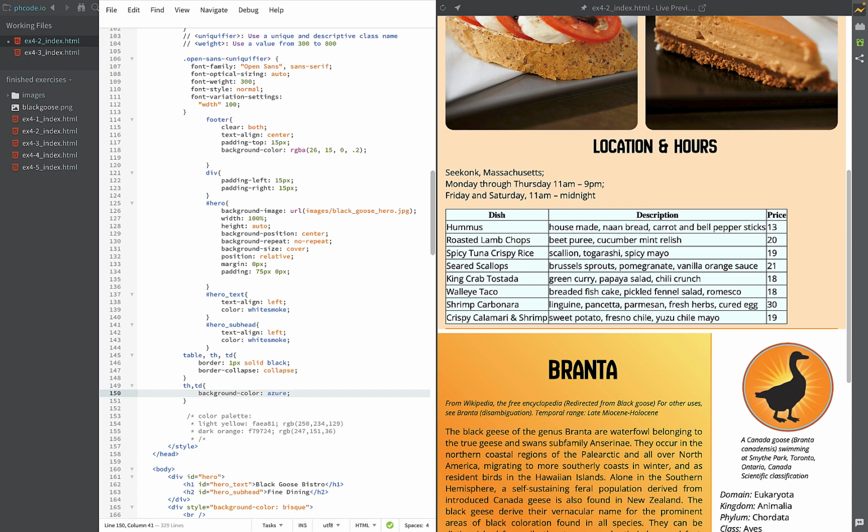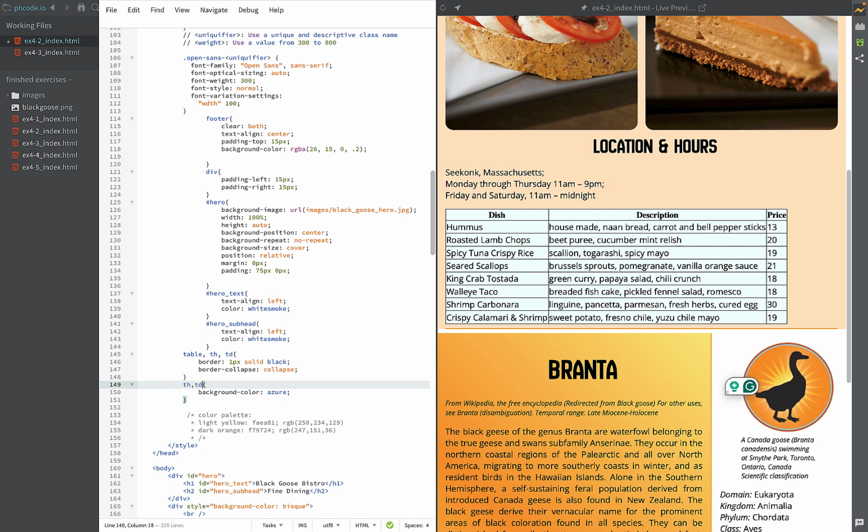There's other background colors that you can do too. So if you wanted to have every other row in your table be colored, you can do that by calling out a slightly different approach here. So let's set that, rather than being the table head and the table data, let's call out the table row. And then I'm going to do a colon nth child. And I'm going to set that to being even.